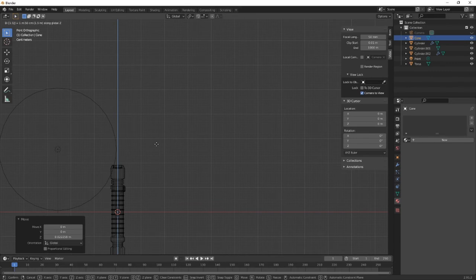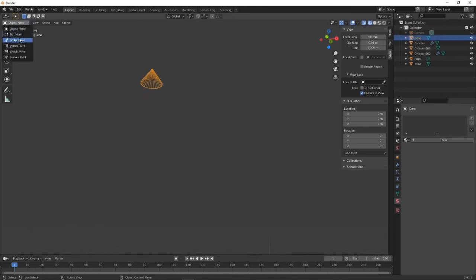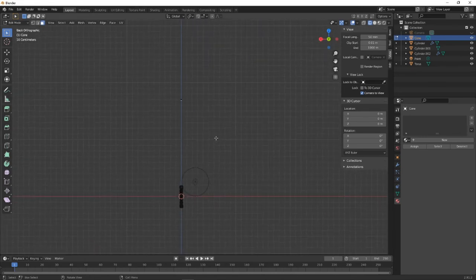G Z 1.5. There we go, that's probably a bit more like it. Okay, so what we do now is we click our cone and we go to edit mode, select face, not that face, in fact let's turn that off, just want that one, go to side view, back up, and we want to go E Z minus 1, oops, wrong, do it again.